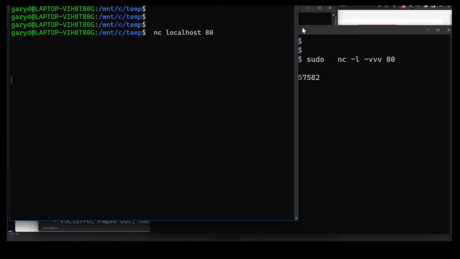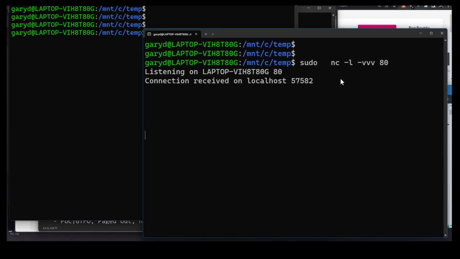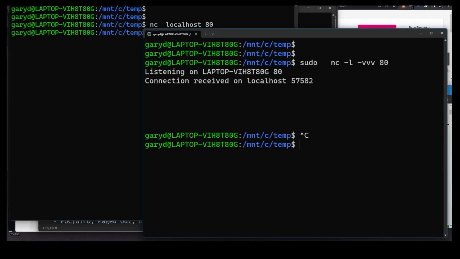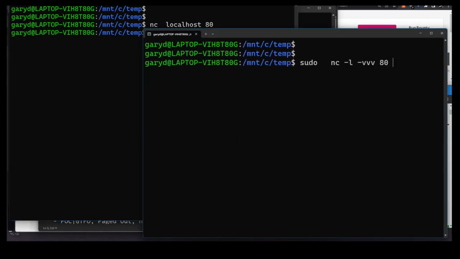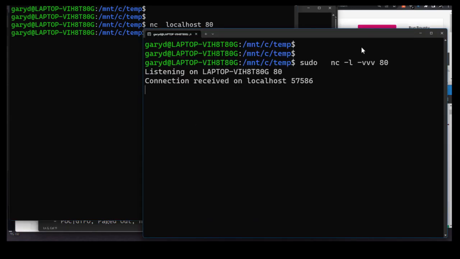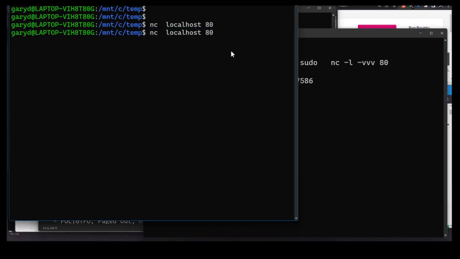All right, so I'm going to switch these around. The left hand side is the client side and the right hand side is the server side. Let's say this right hand side is youtube.com, and it's receiving a connection from my low-level TCP client. We'll start this over again, on port 80. Why did that happen? Oh, right, I won't get into that, but it shut it down. All right, so now it's listening on port 80, and I'm going to connect to port 80. And we're connected, and it says connection received. So it was listening, now it's connected, and we're talking to the other window on port 80, just like we were talking to YouTube.com.